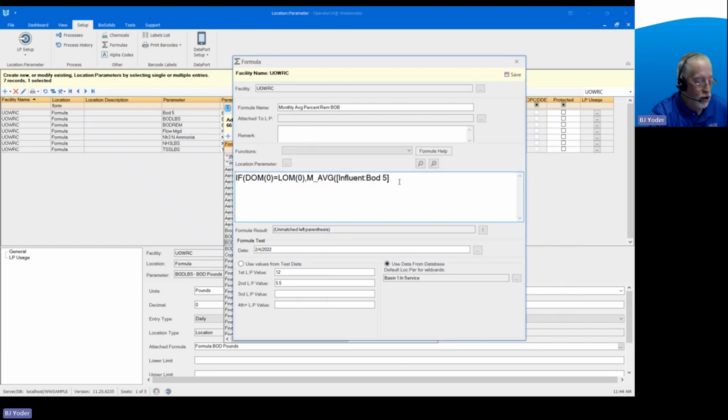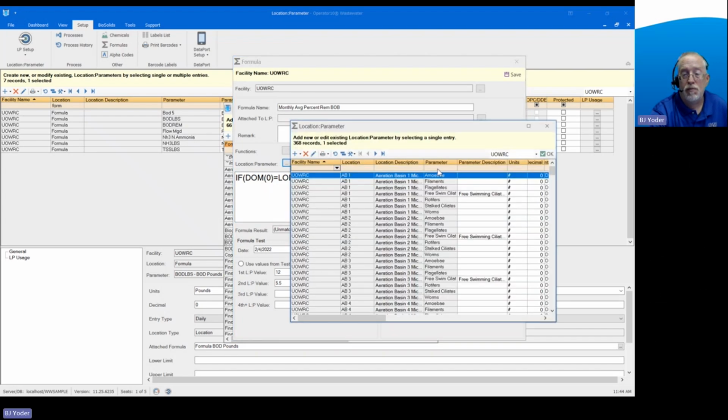There are some parameters here so that we can calculate what it is. It's just some functions that we have in here. If the in minus out, and again we're going to use the same function, and we'll grab the effluent one this time.